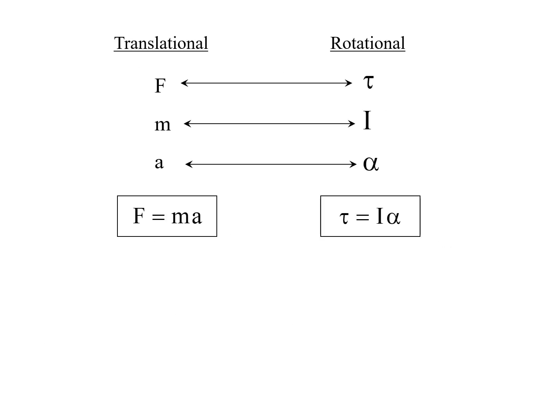This slide summarizes it nicely in variable form: in place of forces in rotating systems, we will now be putting torque. In place of masses, we'll be putting an I for rotational inertia, or moment of inertia. And in place of a, we will now be putting alpha for angular acceleration. So indeed, our F equals ma equation in rotating systems has become torque equals I alpha.